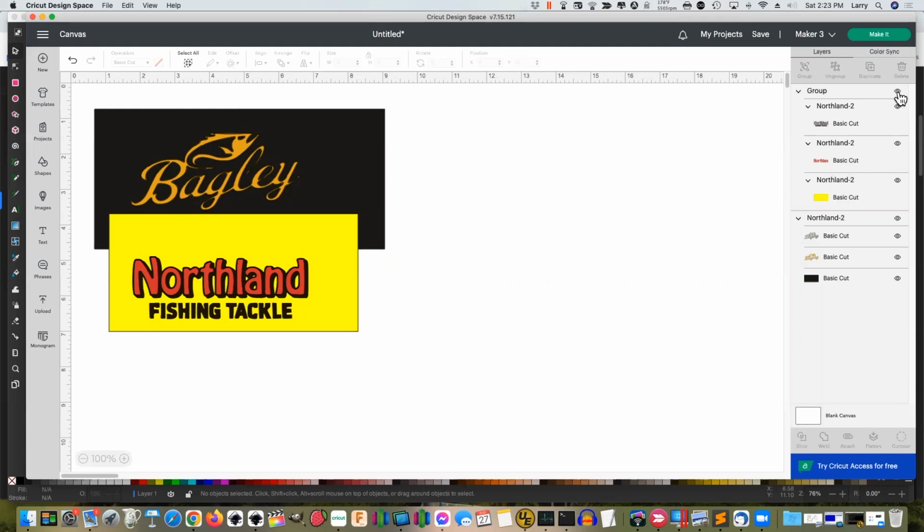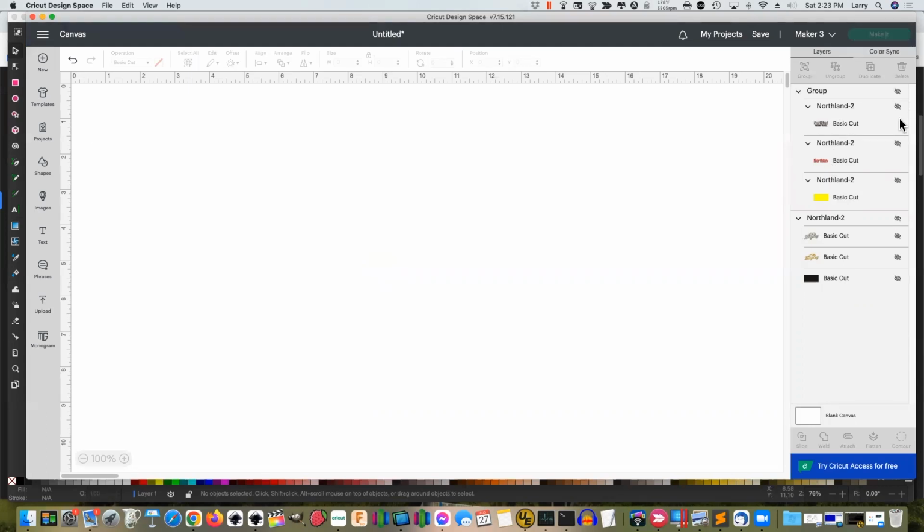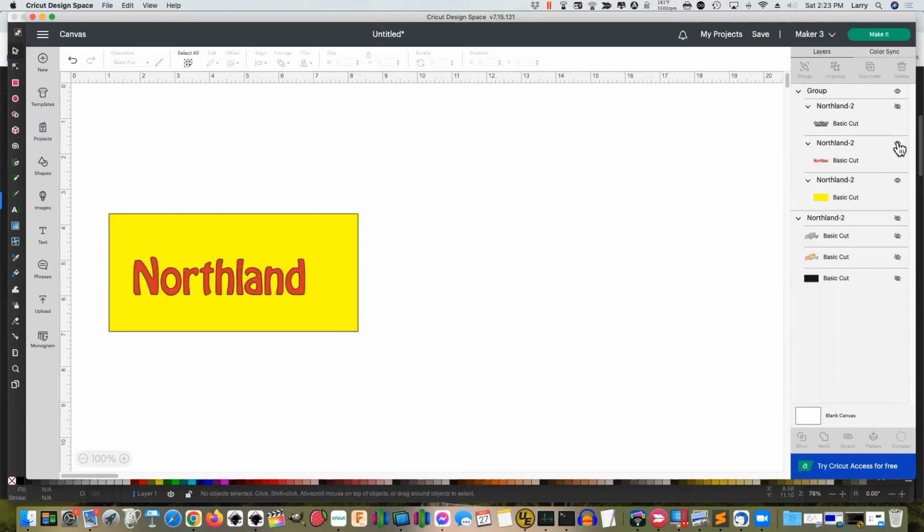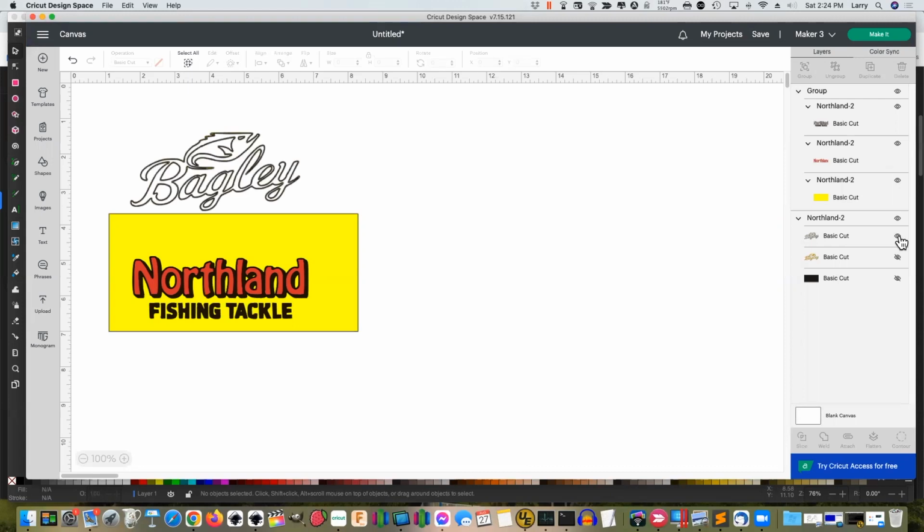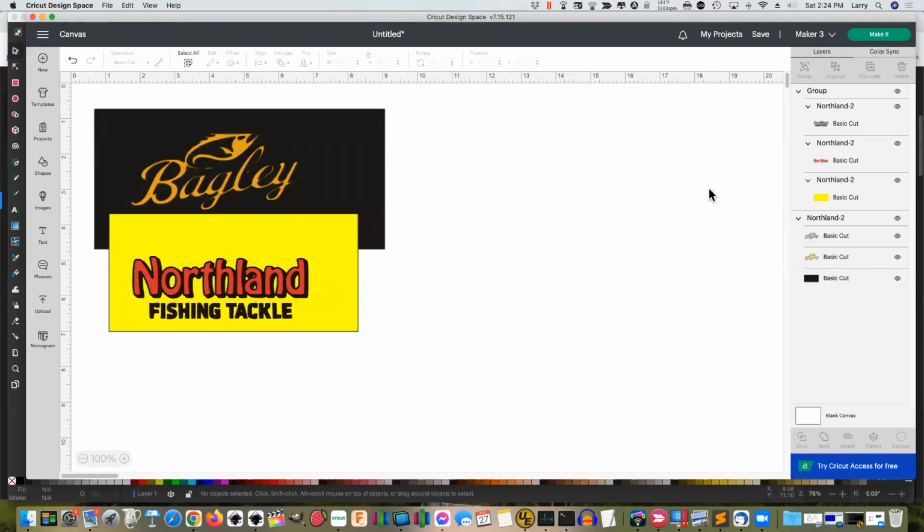So if I turn everything off, and then I go through the layers one at a time, there's one layer. There's another layer. There's another layer. So this would be your base layer. And then you would add this on top, and then this on top of that. Over here, this is your lettering. And there's the additional cut file for it, and then the background. And that is how you do it.